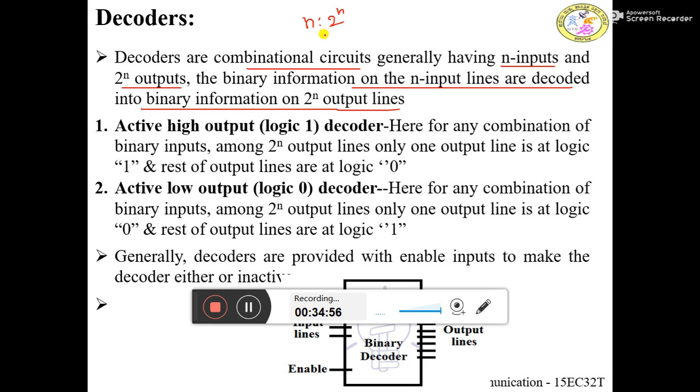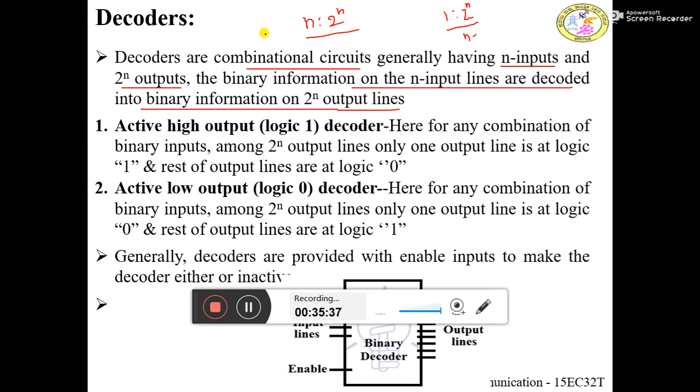As I told you, these are very similar to the demultiplexer. The only difference is the demultiplexer system was indicated by 1 to 2 to the power of n with n number of select lines. But here, instead of only one input, there are n inputs, and the number of outputs, if you compare, both are one and the same. The number of outputs is 2 to the power of n only, and there are no select lines in case of decoders.